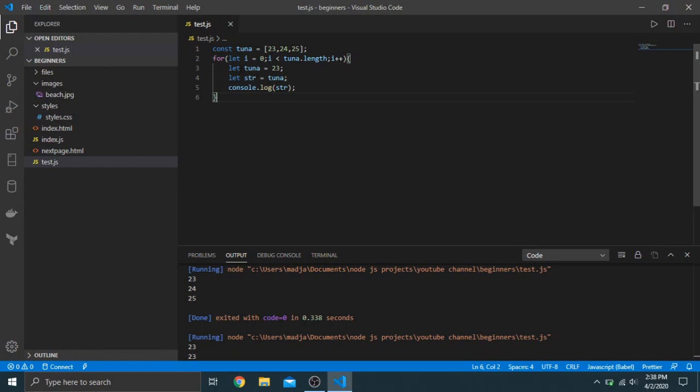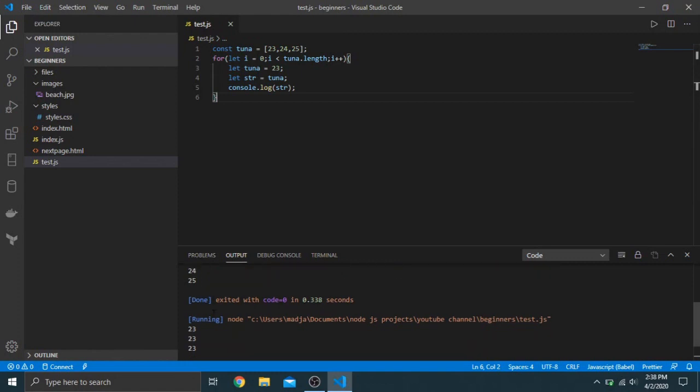And so now if I did let tuna is equal to 23, now it's like, oh wait, you don't want to print these ones. You define tuna in another scope here. That's called a scope. And now we use the same name, which you don't want to do usually, but we use the same name and then now I print it out each time. So that's like let and how to use that as well, which I figured I put in there.